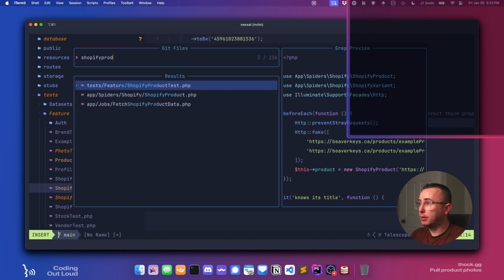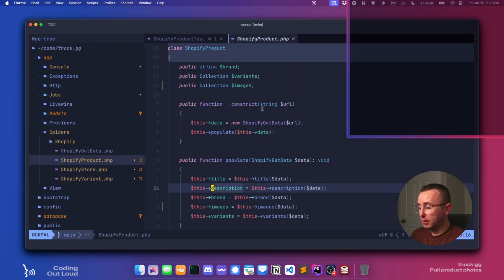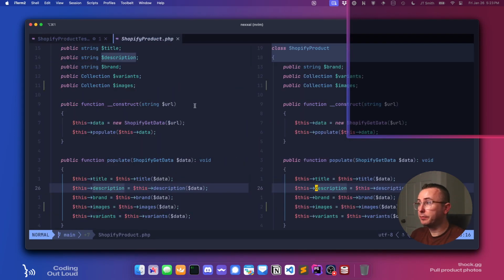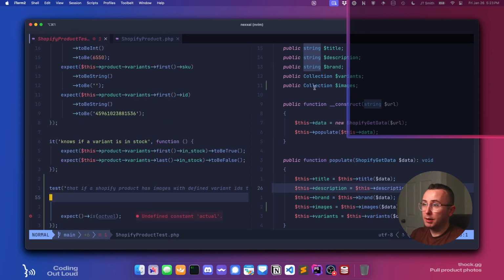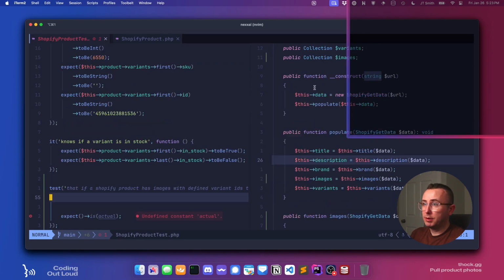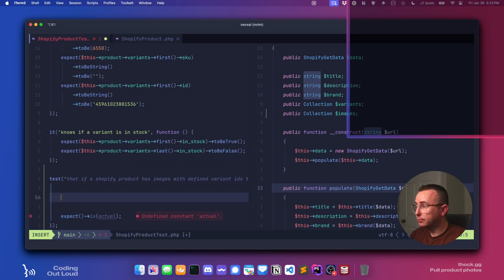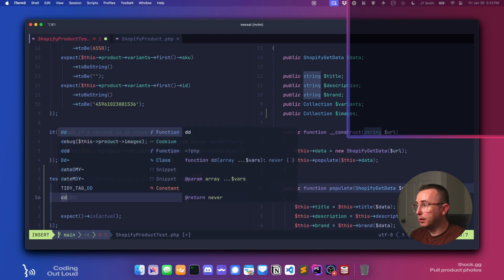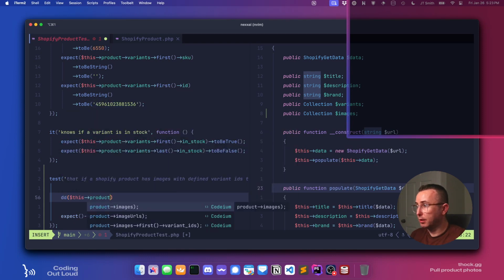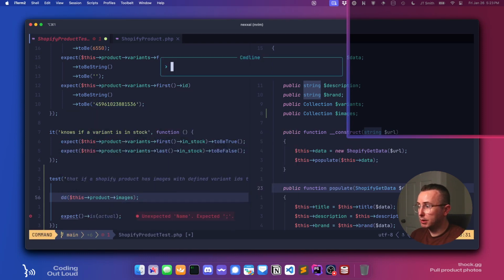Shopify product. So how are we doing this? So the images come in through the data. So what happens if we say DD this product images? I just want to see what we're getting here.